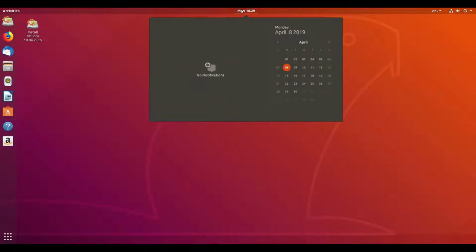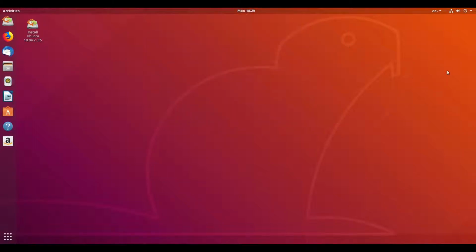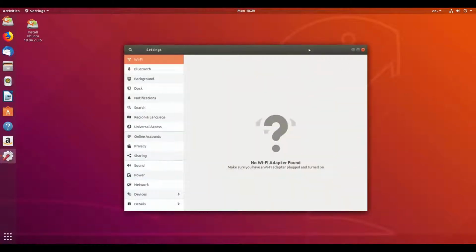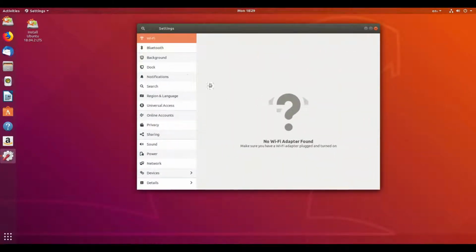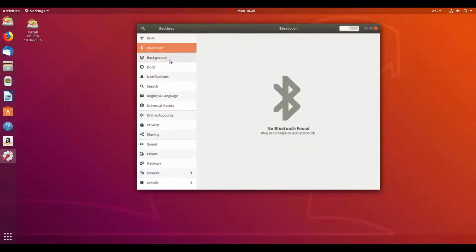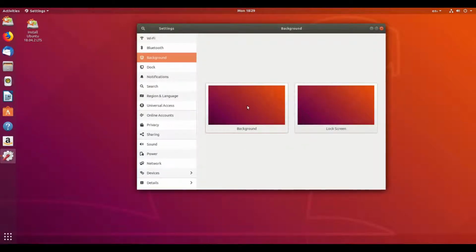You have your date and calendar. Over here you have a drop down to control volume, wired connections, and what have you. You can get to your settings from here. Go ahead and open that up. So here you see all your settings and everything. Different backgrounds.